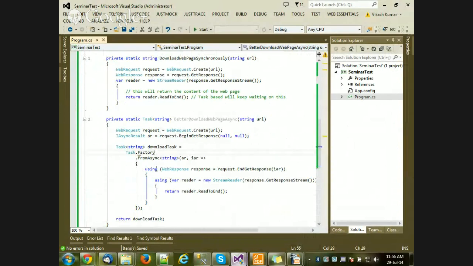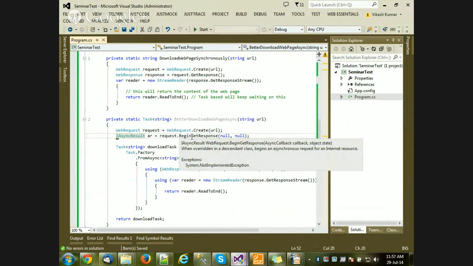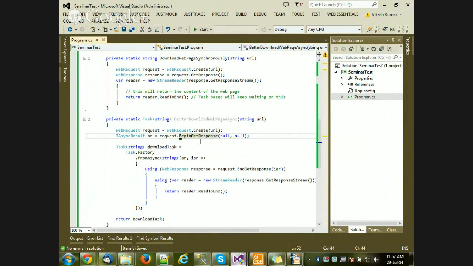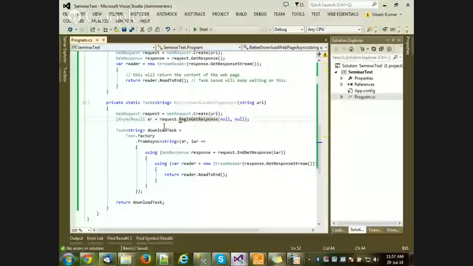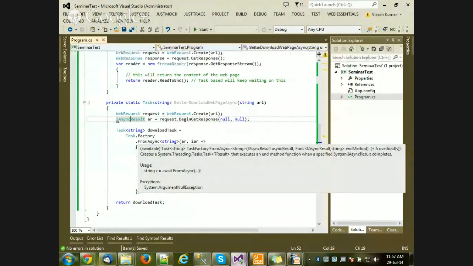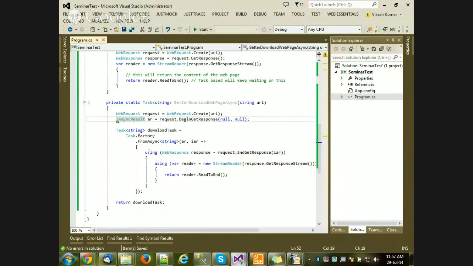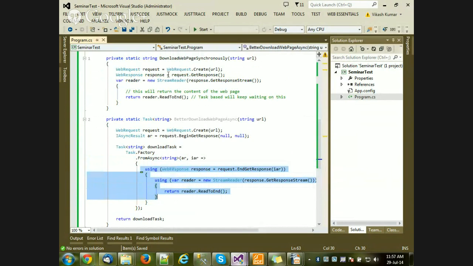So in this level we have already IAsyncResult. Again, this example from APM, we have BeginGetResponse, which will get an asynchronous result, and then we have something called FromAsync. Whatever asynchronous task version comes, you can consume that and do the processing at this level. So it won't be waiting for something. As some things are pre-built, we are just consuming them with the task to make it faster and more efficient.